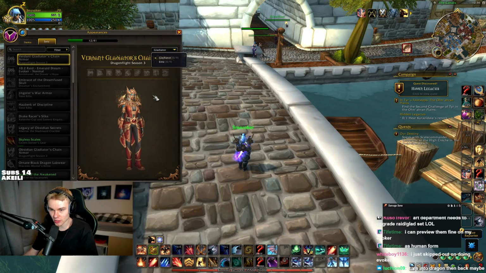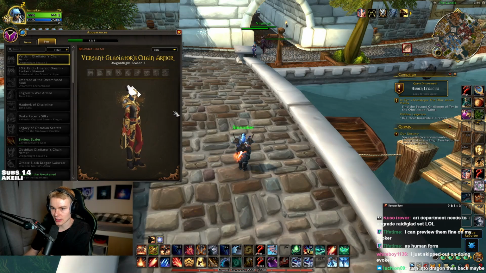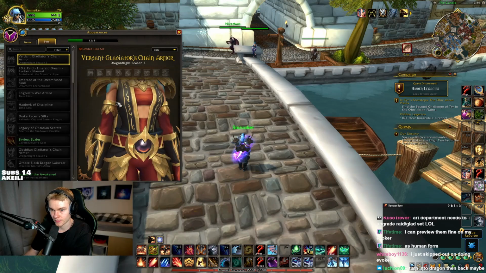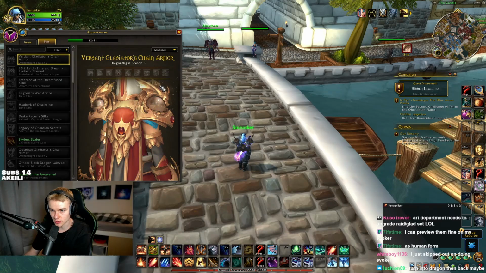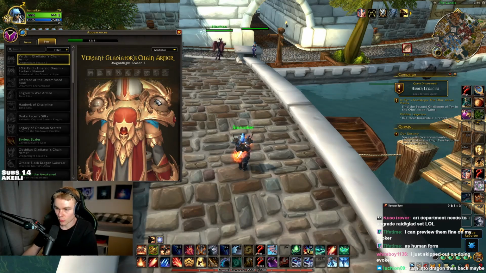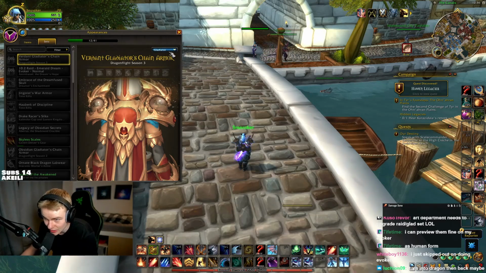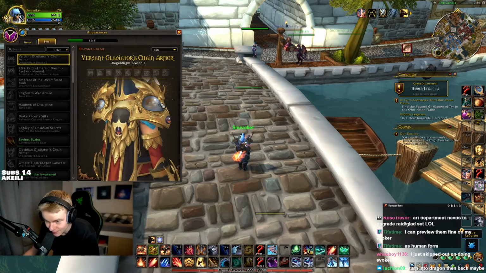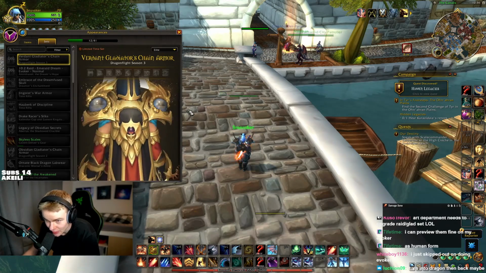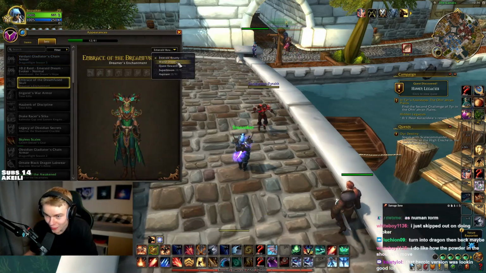Then the PvP version, Gladiator, and we also have the elites. So on these elites, they actually have the shoulders on, which is pretty cool. I thought we weren't going to be able to see those. One detail I didn't really notice is in the shoulders, you can see sand for time, like an hourglass kind of thing, which is wobbling around. That's kind of cool.